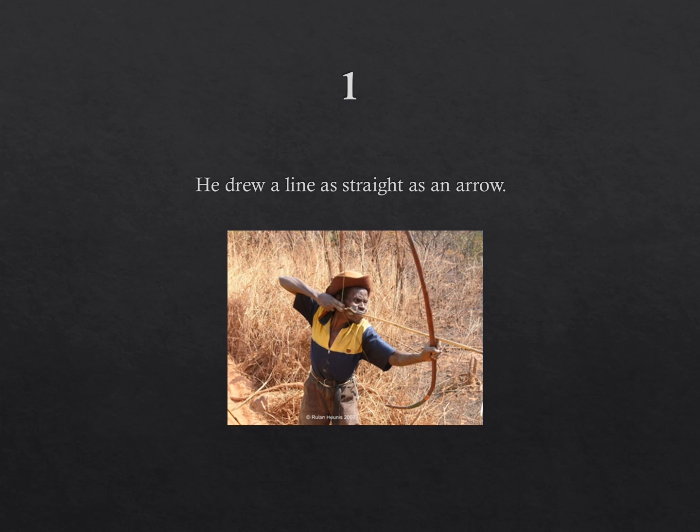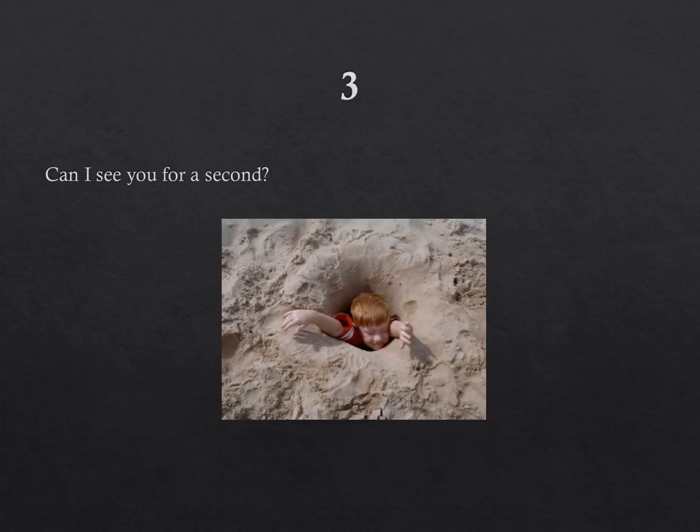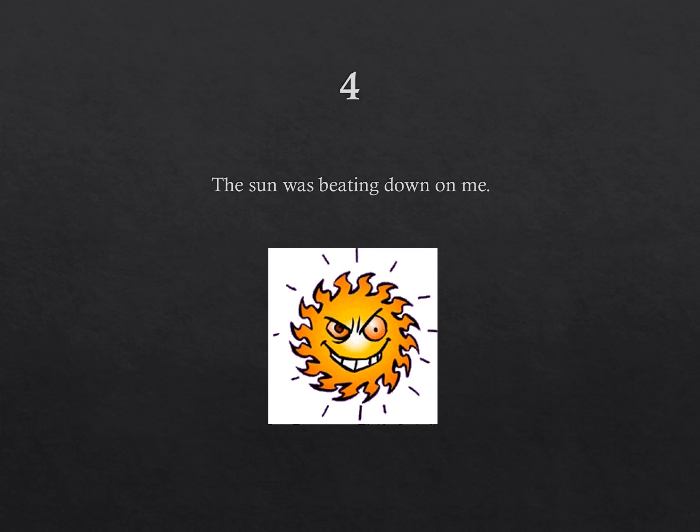Let's start. Number one, he drew a line as straight as an arrow. Number two, knowledge is a kingdom, and all who learn are kings and queens. Number four, the sun was beating down on me.